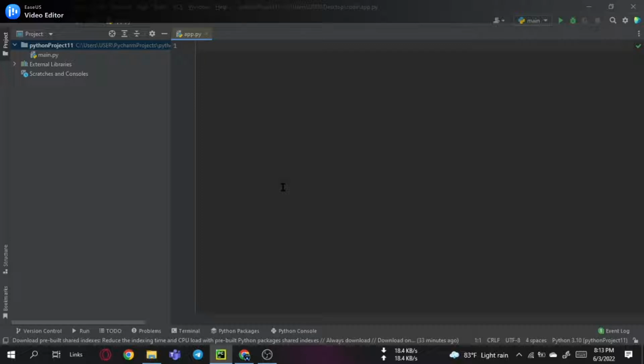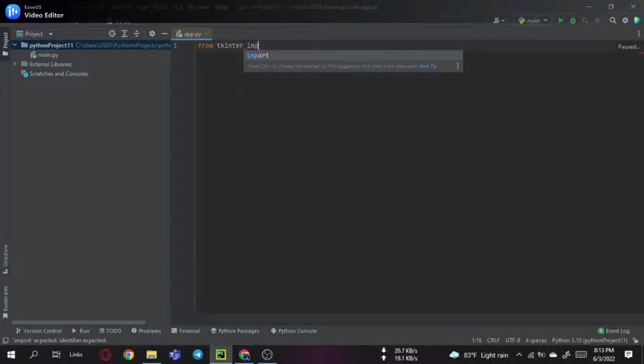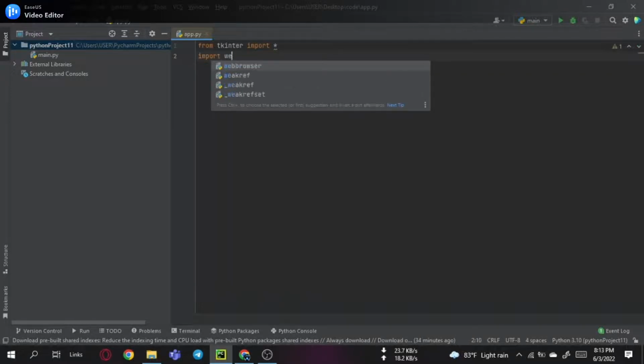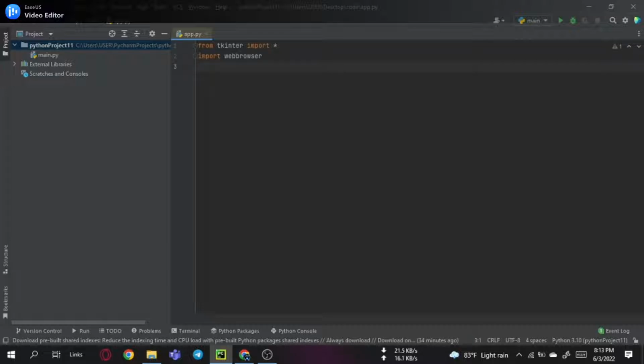First of all, you need to import Tkinter, OS and webbrowser. With webbrowser, you don't need to import it, but if you do, the program will run smoothly. So import webbrowser, you don't need this, but it's good if you import it also. Import os, and then I need to put as root here.